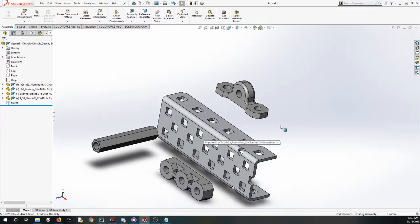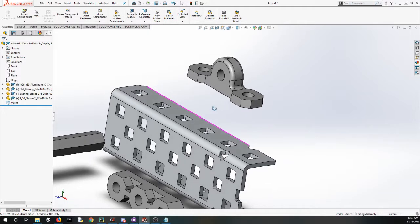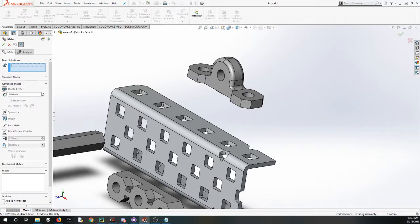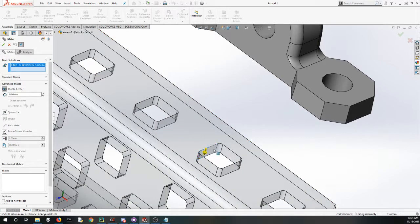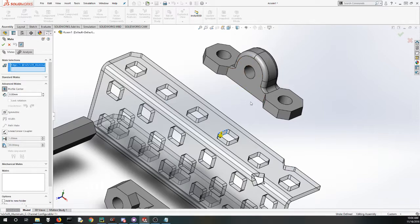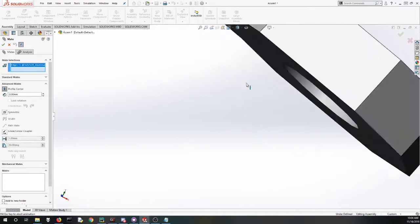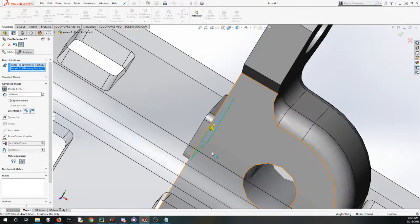Switching over to a new assembly, I will show you how to do the same thing more quickly and easily using profile center mates. First, I'll connect this bearing block to this C channel. Select mate, go down to advanced mates, select profile center. Then we click on one of the edges of the hole that we want our bearing block to be centered on, and then select one of the edges on the bearing block.